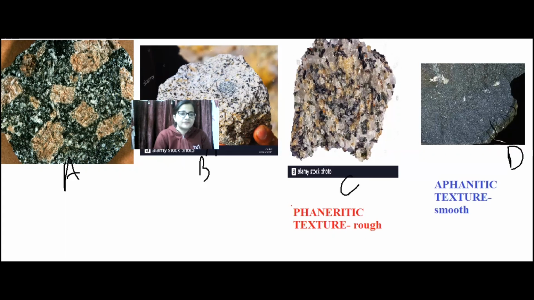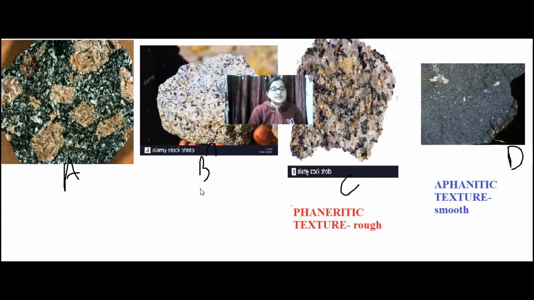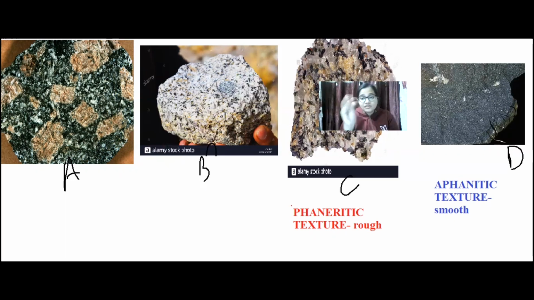ये सेशन सिर्फ फोकस करेगा what are rocks, minerals, textures in details, and the name of the textures of the different minerals. Now consider the A and the B one. Out of A and B, where would you say the crystals are homogeneous in size? Homogeneous means एक समान है, equal in size.